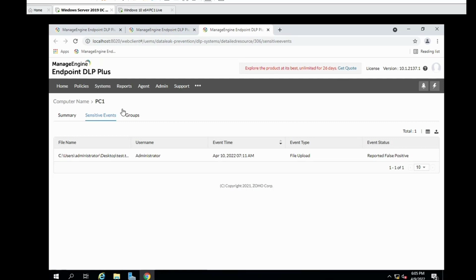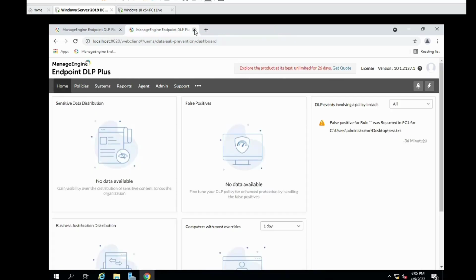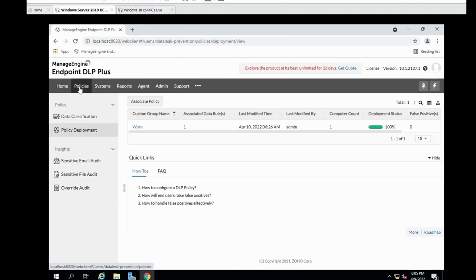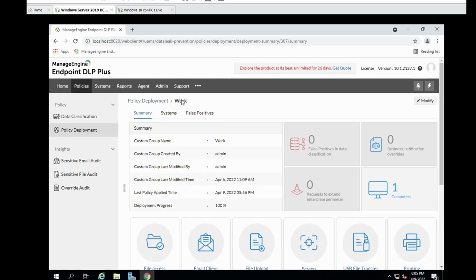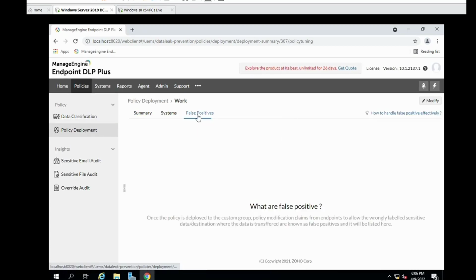Sorry guys, now let's go to DLP. Now go to policies and policy deployment. You can click here on the group, on the work group, and you can see how many computers are inside this group, and you can see the report. Actually, because I deleted the file, it deleted the report.